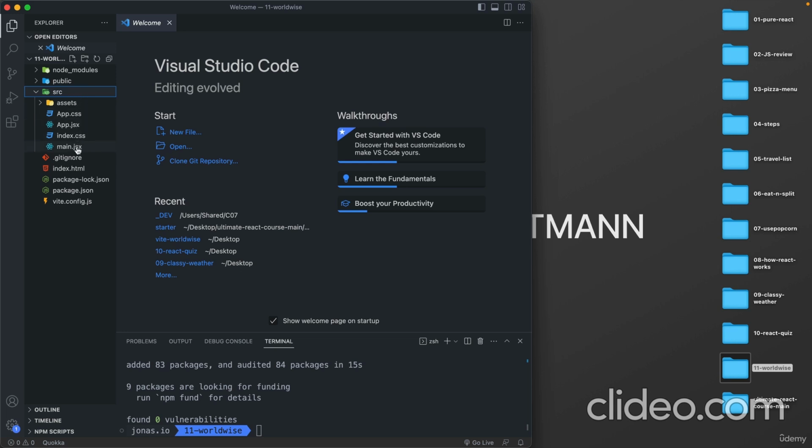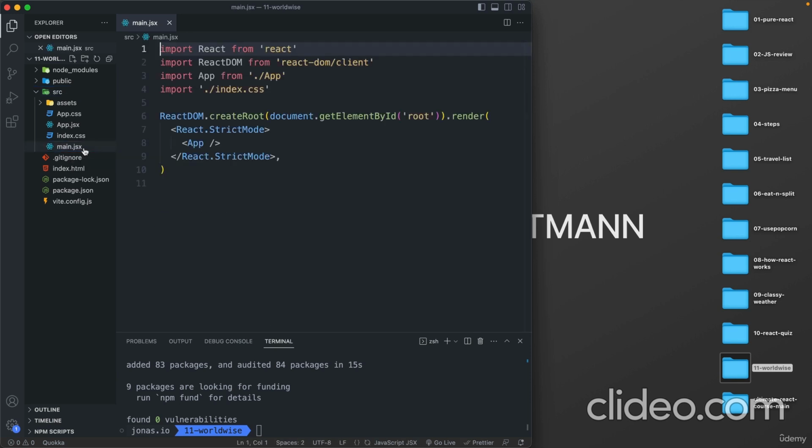And so here we see that instead of an index.js, we have this main.jsx. So the file extension is now this JSX, which, as we can see down here, stands for JavaScript JSX. It's pretty much the same as a JavaScript file, but Vite really needs this to be JSX files and not just JS files.